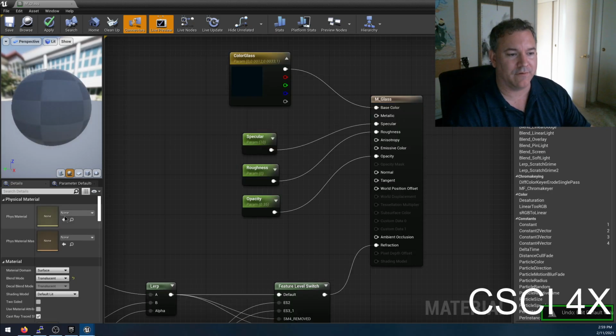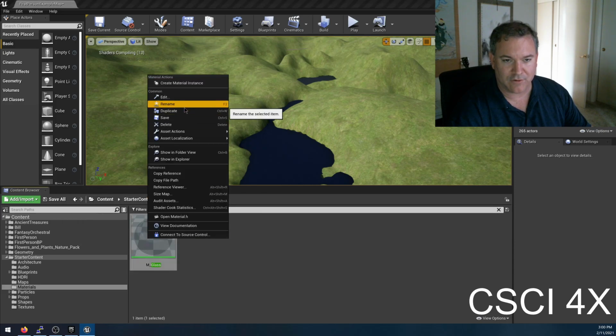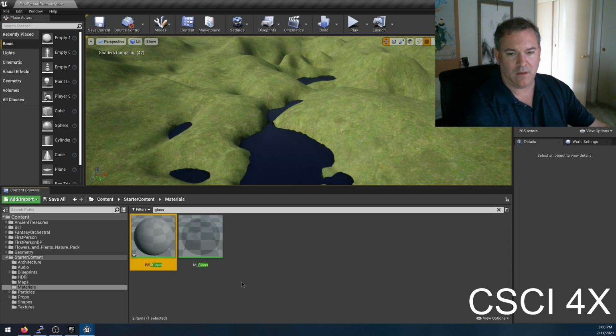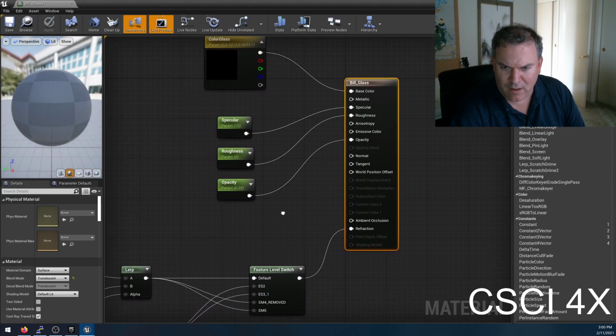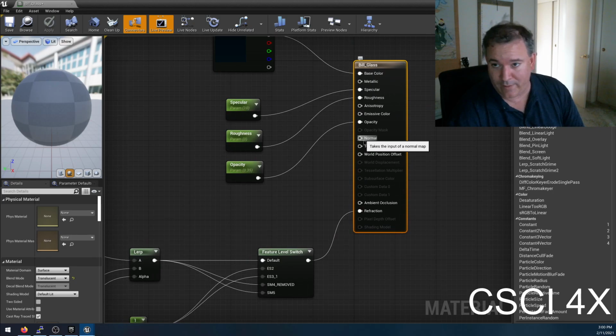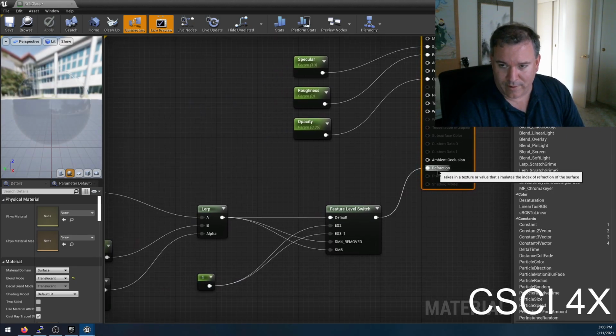Oh shoot, I don't want to save this one. Let me duplicate glass. Do you want to save? No. Let's just duplicate this. Control W, by the way, is the duplicate command. I'll call this build glass. Okay. Or I could have created an instance of it, but whatever. I just don't want to modify it by accident. You can add normals to it if you want to add waves and stuff like that. It's probably a good idea. But refraction is what I want to talk about today.